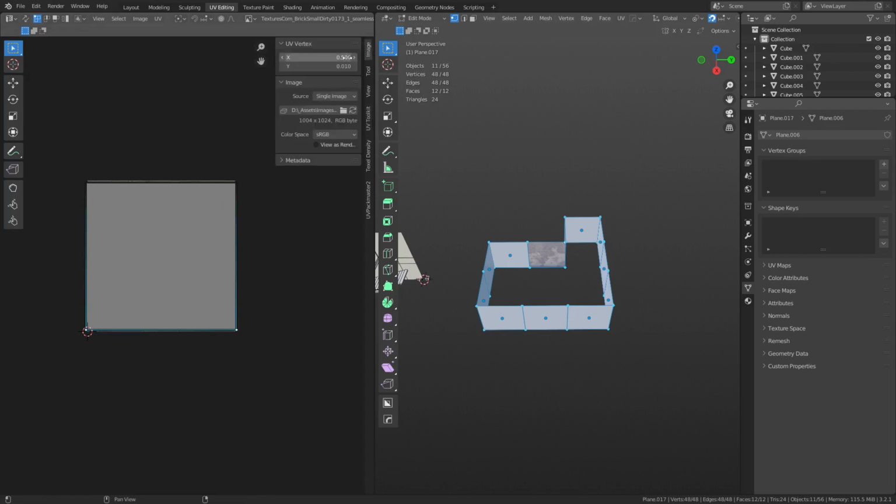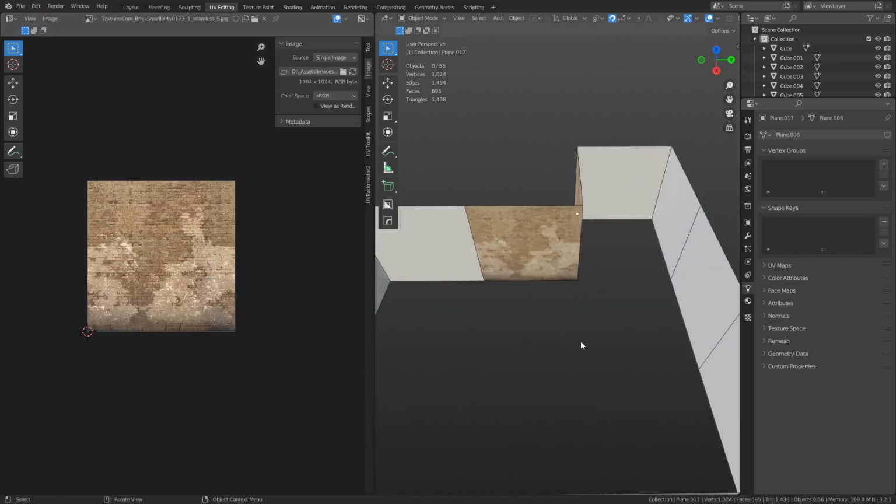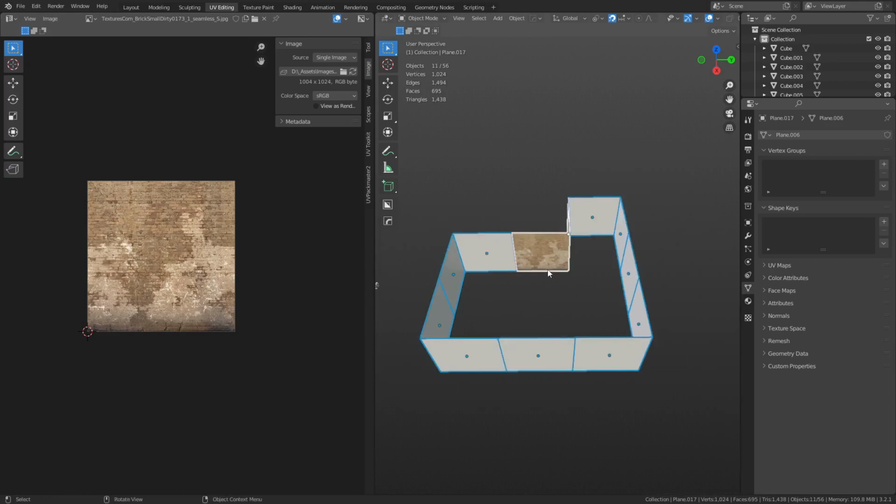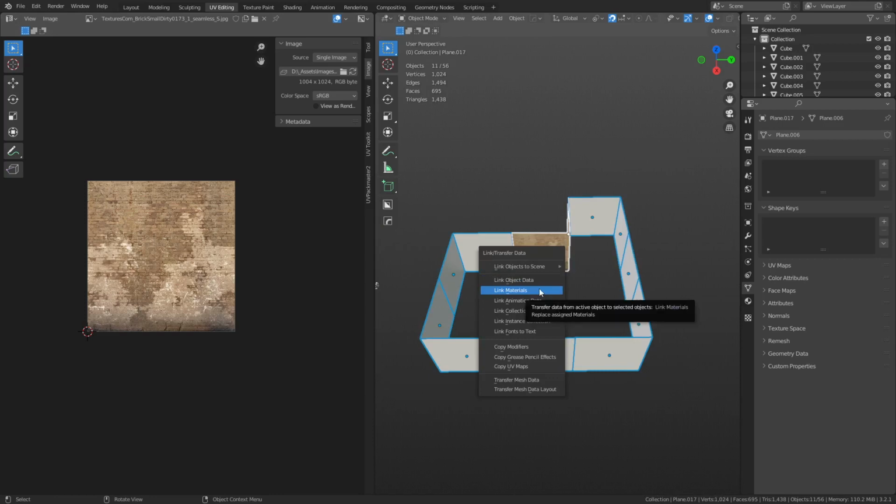That's really bizarre. The y-axis should be 0, and the y-axis should be 1 over here. And then this one should be a 1. This one should be a 0. Don't ask me how that got messed up, but yeah. So you press the N key to bring that out under image, right? And so now you should be able to press, as long as this is the highlighted one, press Control L, you can link materials. There you go.